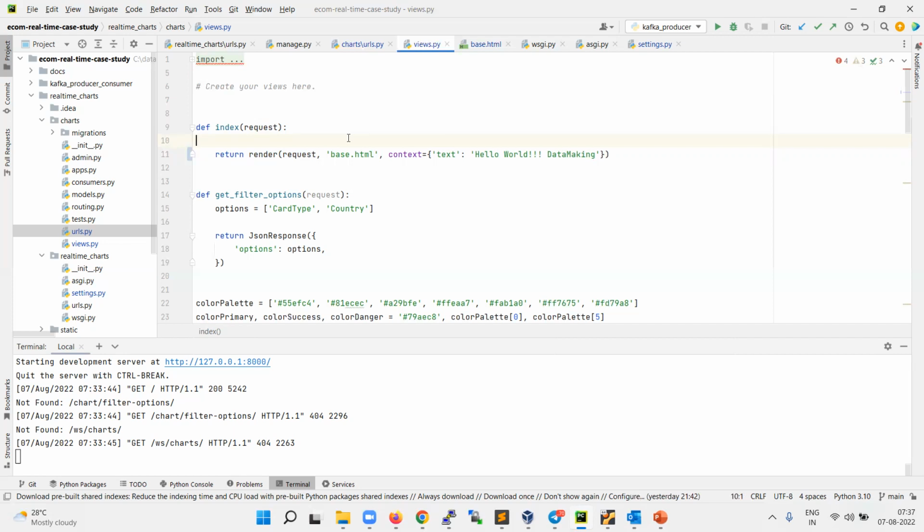WebSocket helps us to make a long running connection and interact. In WebSocket, two-way communication is possible. The client can request data and the server will respond, and the server also can request data from the client. We will discuss that in a minute.